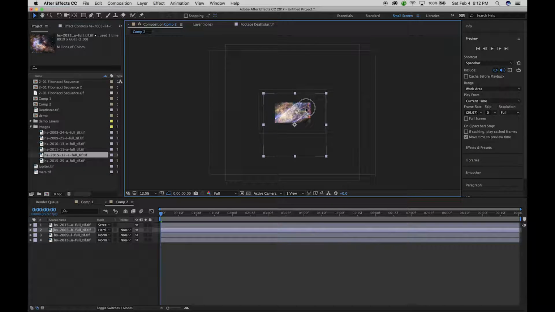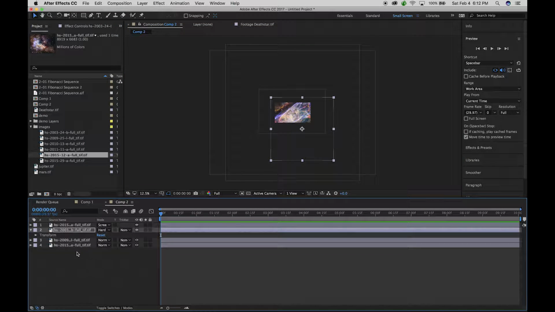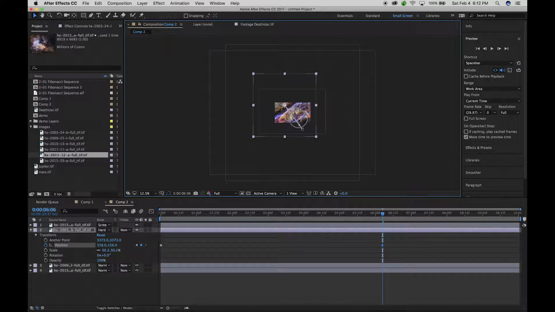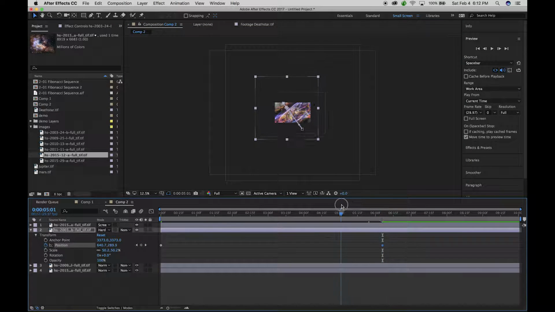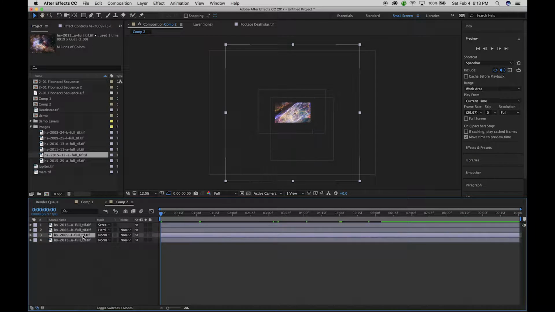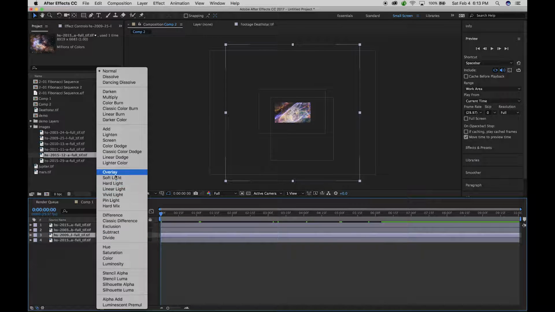Maybe we'll scale it down. Yeah, kind of like what that's doing. So I'm going to animate that then. And I'm just going to do a simple position. Move that around. It's just going to move nice and slow.